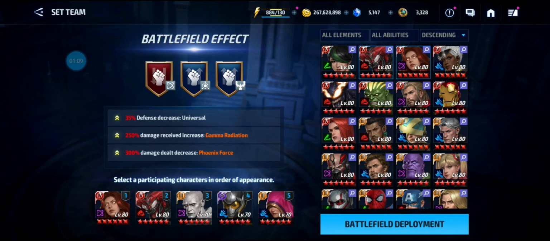Right now, as you can see, I'm using Jean Grey, Carnage, Gore, Wasp, and Ancient One. The only reason I'm using Ancient One is because it kind of cuts down on the attacks from the opposing teams with reflect and stuff like that.